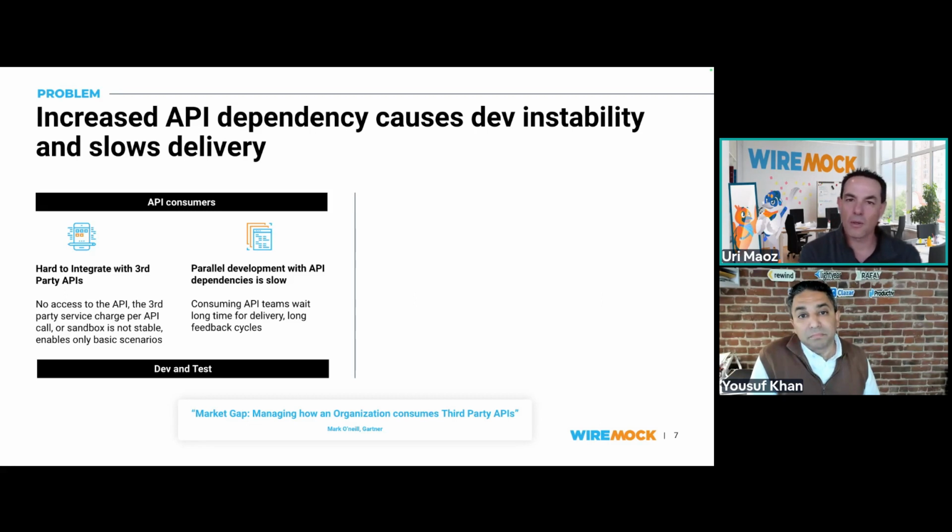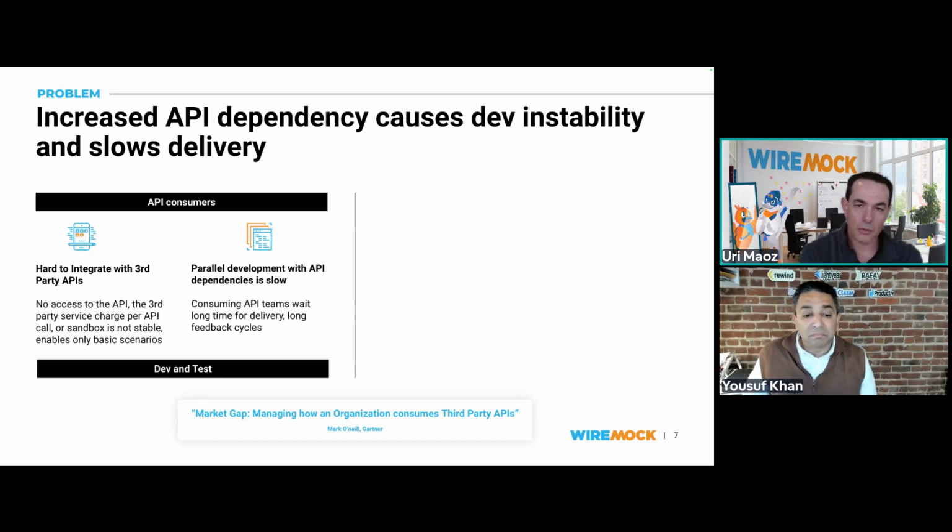Another customer was talking about the fact that they need to populate data, but it takes 3 weeks to populate their own data to the sandbox. So a lot of challenges around that. And even if things are stable, this sandbox enables you to test only basic scenarios. You cannot do negative testing, you cannot do load tests with them, and so on. So we see tremendous challenges that we hear from all of our customers, and it's a very common pain that we hear from a lot of people that I speak with.